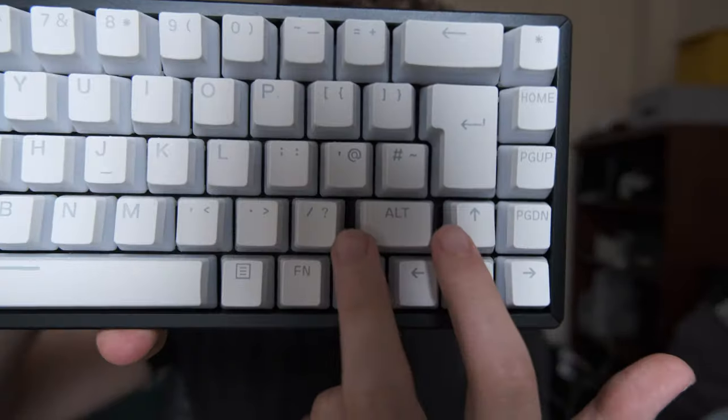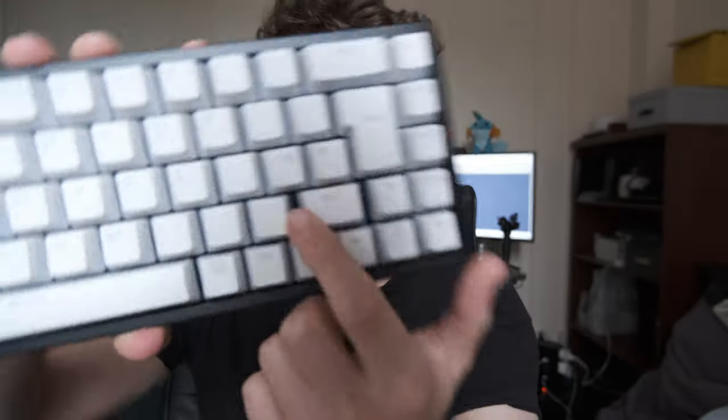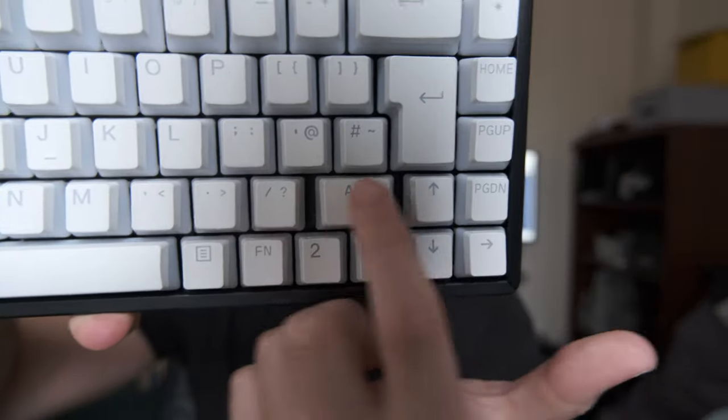So I have finished replacing the keys, and I love them. They're gorgeous. There are a couple of issues though — I don't have a shift key to fit this one right here, so I've put an alt in there for now, but you can see the really big gaps and it doesn't look nice at all. There's also no control key to replace that one, but that one I don't actually mind too much.